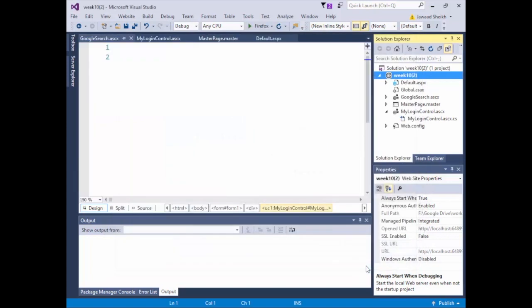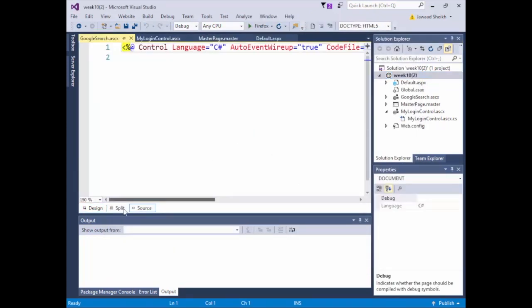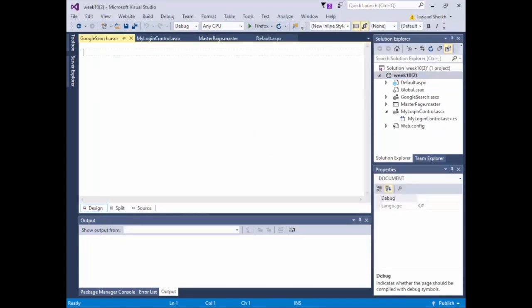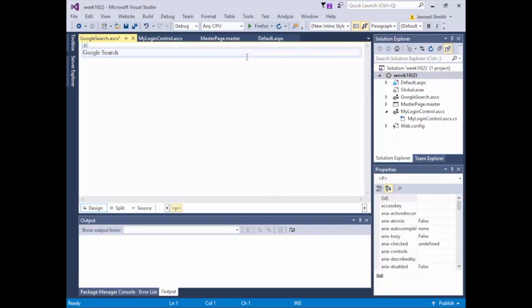Hit add, and what we're going to do for this one is we're going to just have a text box and a button. So we're going to say Google search. And I drag a text box.